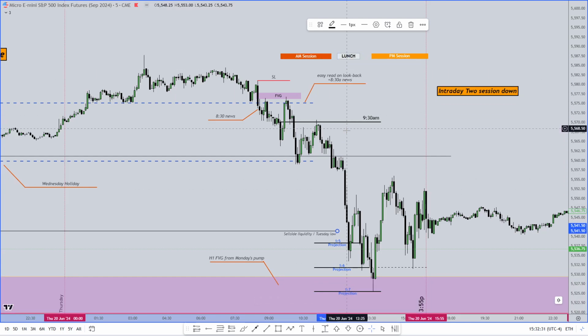So through lunch, it just drops. It doesn't give a lot of opportunity to get down to these projections. In the PM session, the only play that was relevant was caught between this fair value gap inside of the lunch range displacement and coming back to one of the projections, which also represents this order block. This order block in a PM session setup will require price to take a bullish stance, but it's not taking any highs because the day's movement is a Thursday high. The day's profile is a Thursday high, and the intraday session is a 2-session down close.